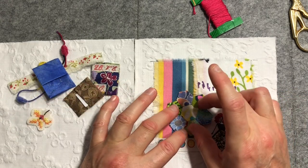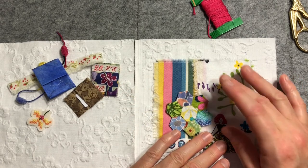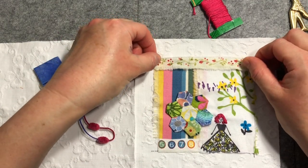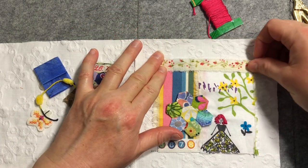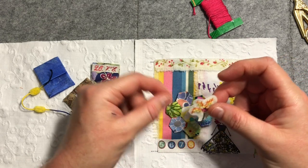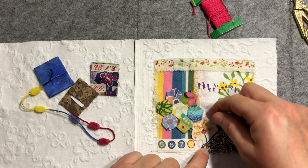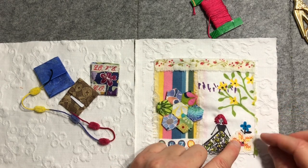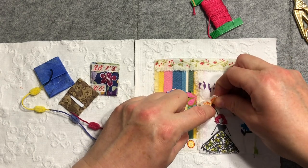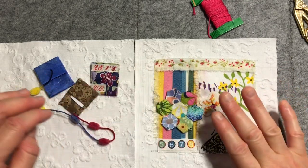I'm thinking I'll put my flower down here, and I selected colours that were part of the design - blues, pinks, greens, yellows, and purple. Then I've got this little edging piece which I'd had cut out for my down the garden path project but was additional to what I needed. I've also got this little embroidery cut out - I'm trying to work out where I can put it. Either down here growing out the front, or if I want to be really whimsical and fun, I could have it popping out of Annie's hair like a flower - like an idea sprouting out. I do kind of like that because it merges up with the tree.